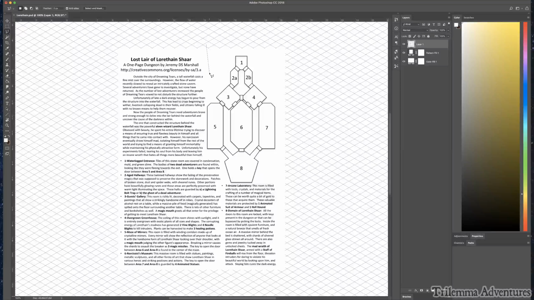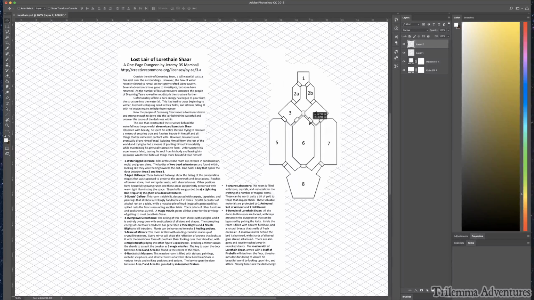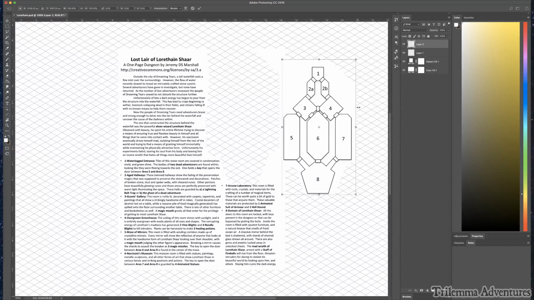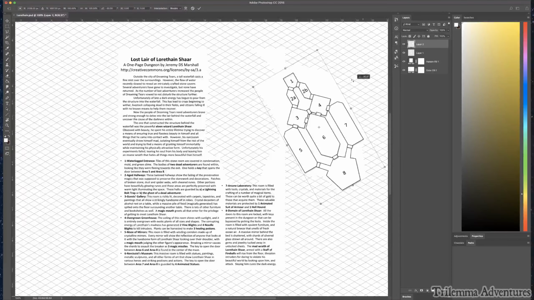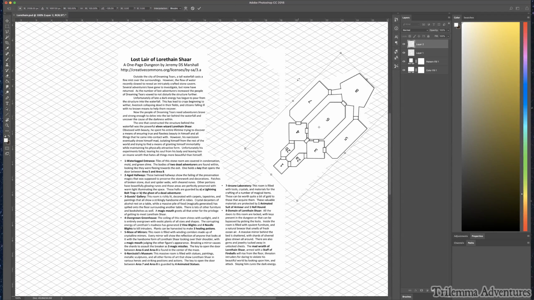So I've already got my isometric grid here, and I'm just going to cut this out and chop up bits of his hard work to make it possible for me to do the map more easily. So I'm going to move that over here, rotate it. I think I want the adventure entrance to be in the bottom left. That's 135 degrees, so that's basically going to fit with the isometric grid, and lock that down.